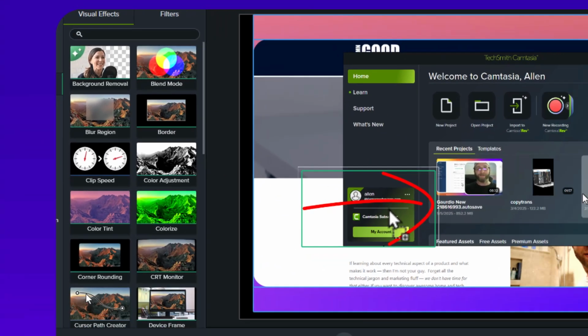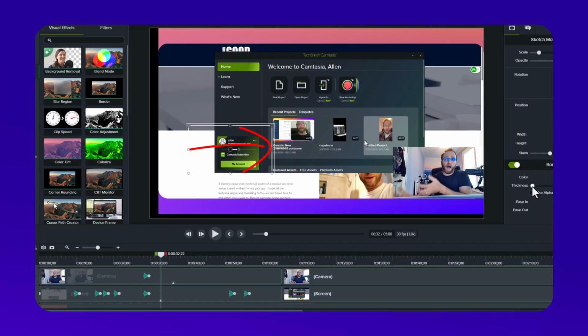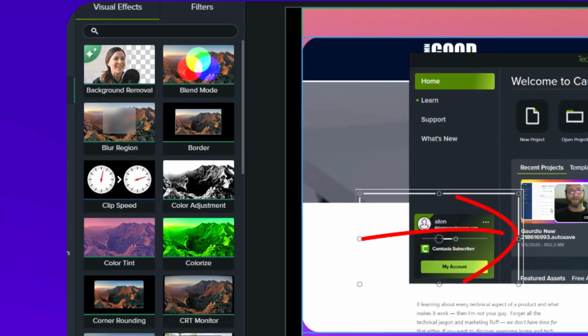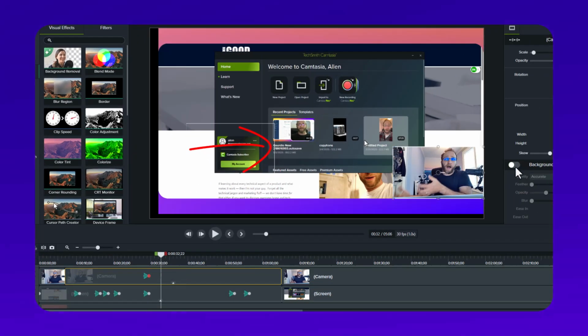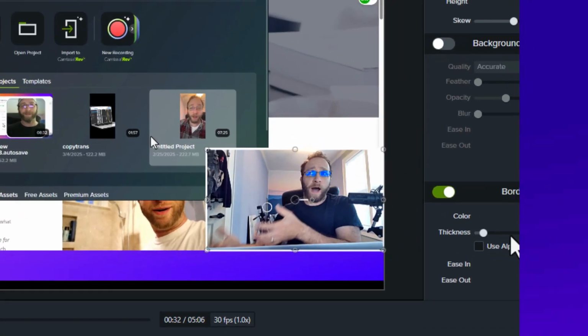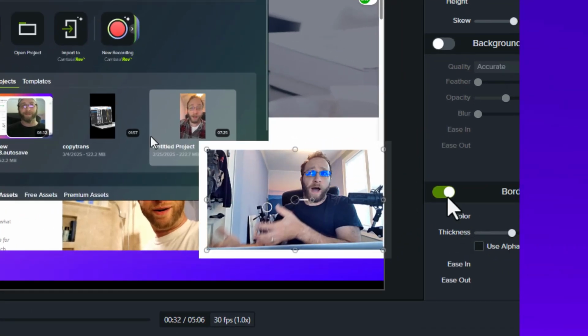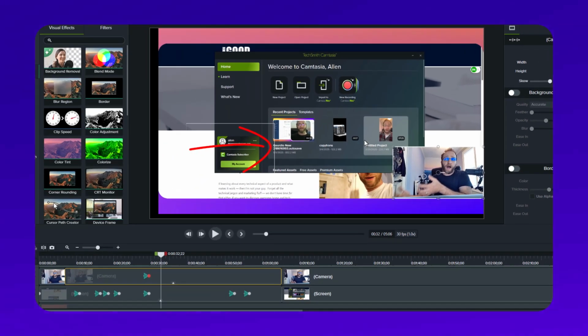So some other visual effects, they have different things like blend mode, border. So if I want to put a border on something, you can do that there. Let's see if we got a border around that, or if I wanted to do it around the frame of me. So I got that there. You can see my border right there. Pretty cool. Just a lot of options that you can easily click and drag. And the great thing is when this records it, it's essentially all on separate tracks. So you can edit all the different things from the background to the actual screen recording to the camera. It's all separated. So you don't have to be like, oh, I got to apply this to everything.